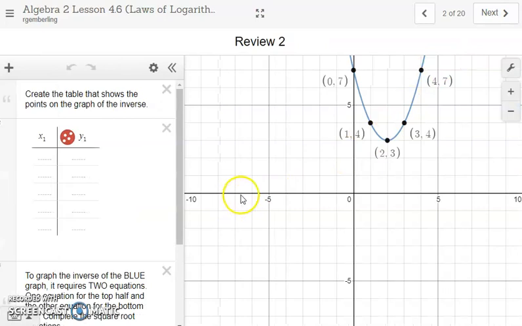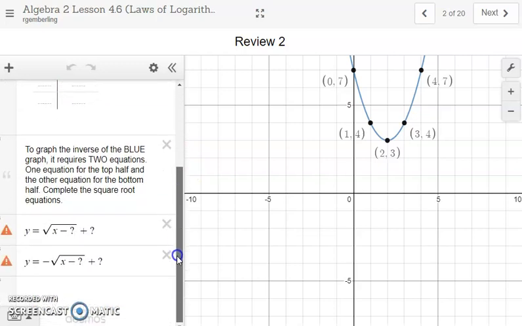In the second problem, you're being asked to come up with the coordinates, the inverse coordinates for the parabola. Keep in mind, when we talked about the squaring function of the parabola in the last lesson, it is not a function. There are x values that have more than one answer. So to be able to graph the equation that would go through all those points, you actually have to write the equation using 2 equations.